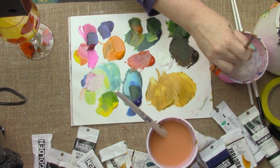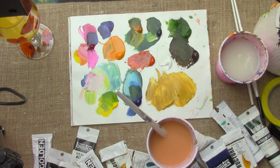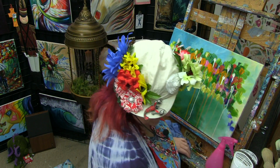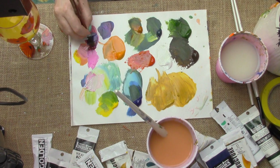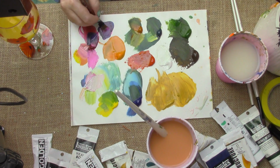People are spying your orange juice over there? It's just orange juice today. She was wanting to know if that was a mimosa or if it's just orange juice. It's just orange juice today. I've been really craving fresh squeezed orange juice, so I grabbed some from the store. You and all the little brushes are having orange juice today.